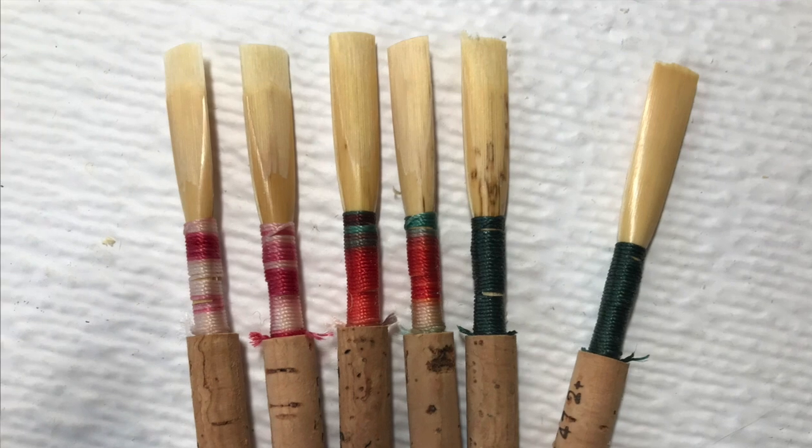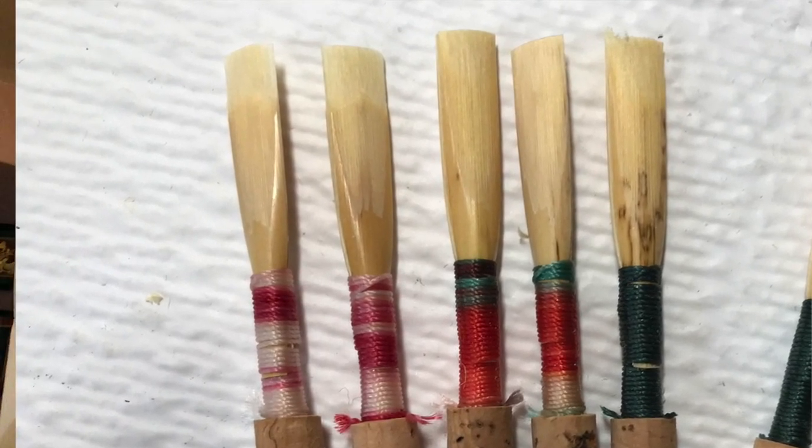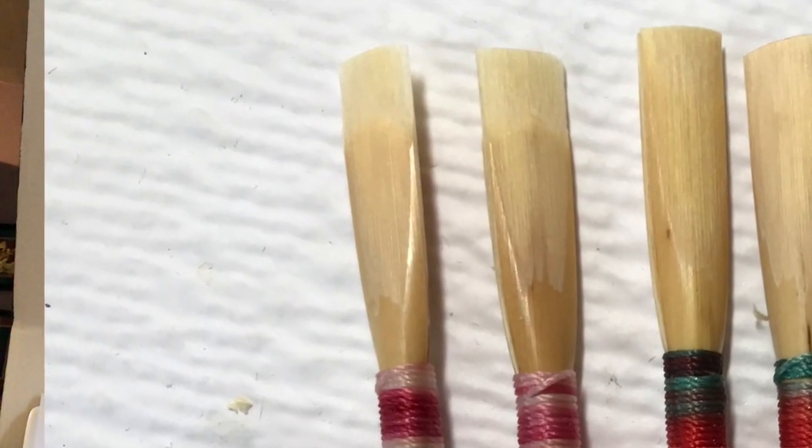But not everyone does that, and so I ran an experiment in which I took 2 reeds and did a full rough scrape on them as soon as I opened them. So in other words, I did a long scrape, I took off the cane at the tip, I constructed the reed basically, making a thin tip, making windows, leaving a heart. So those reeds crowed and beeped right away. That was my first level of experiment.